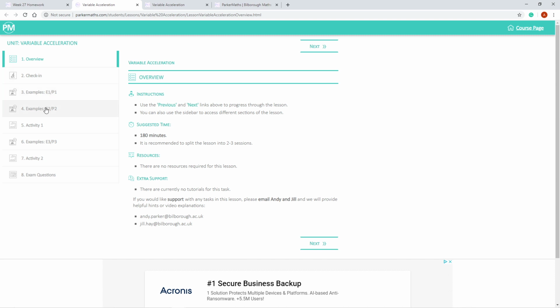The sidebar here tells you all the different sections of the lesson. So on the first page here, it's just an overview of the lesson, what you need to be doing. To navigate through the lesson, there's 2 ways you can do it. You can either press the next buttons at the top. If you're on the next page, there'll be a previous button as well. Or you can navigate using the sidebar here. Okay, so I'll go to the first bit.